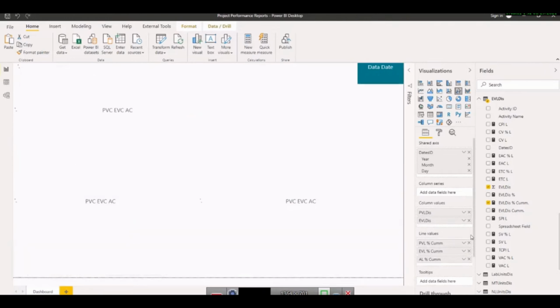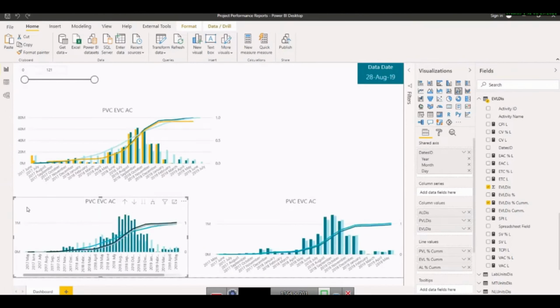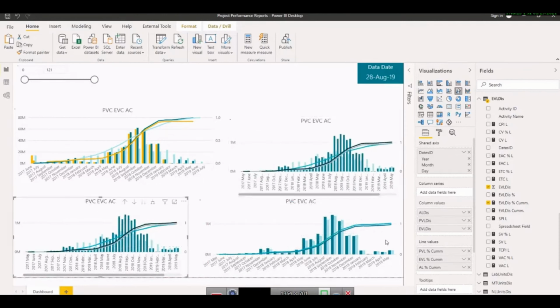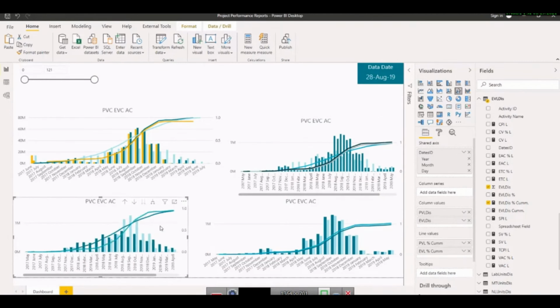In fact, I should make a copy before doing that, so that we can at least bring it back easily. I will just copy that and paste the same dashboard. So what I can do here, I can remove that actual from here and actual from here. So this is a conventional one which people usually do as well, plant versus earned. But for that, this is plant versus earned labor, this is actual versus earned labor. So similarly, labor to labor comparison, then cost to cost comparison, then there are so many other things you can compare all together. These are the possibilities I'm showing you of how you can do that.